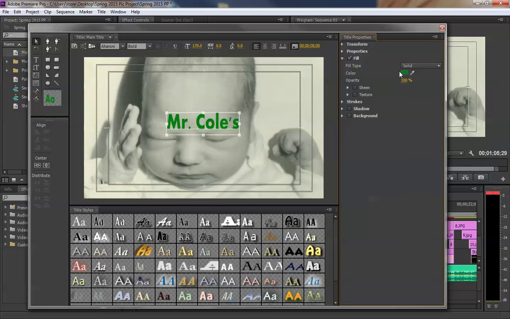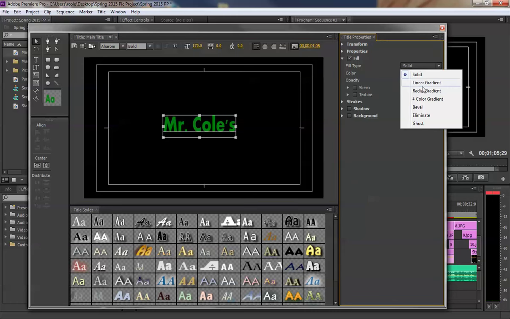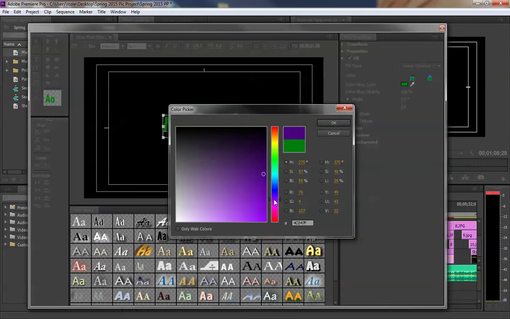All right, now the other things that make color interesting is what else you can do with color. I'm going to come back off of this picture back to my black background, and I'm going to change solid to linear gradient. Please do the same. So now I can set two colors in a line, or linear gradient, horizontally. They can also be turned, but we'll just stick with this for now. Color 1 and color 2. I'll click on color 1, it's already green. That's good enough, I can change it, but we'll leave it. I'll go to color 2, click on that, and then click on the color box to pick a different color, like purple.